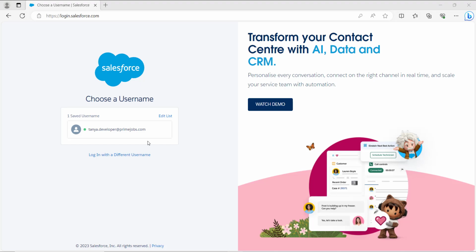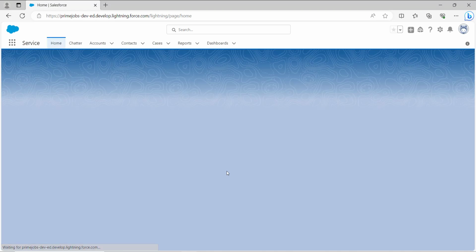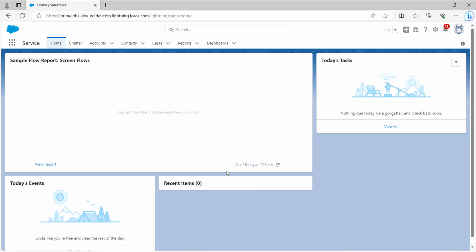Firstly, you have to log into your Salesforce account with the help of your credentials. After logging in, the first step is to check whether you are in the Classic experience or the Lightning one. As we are going to work with Lightning, you have to make sure that you are on Lightning. Okay, so the home page that you will get on the screen looks like this.